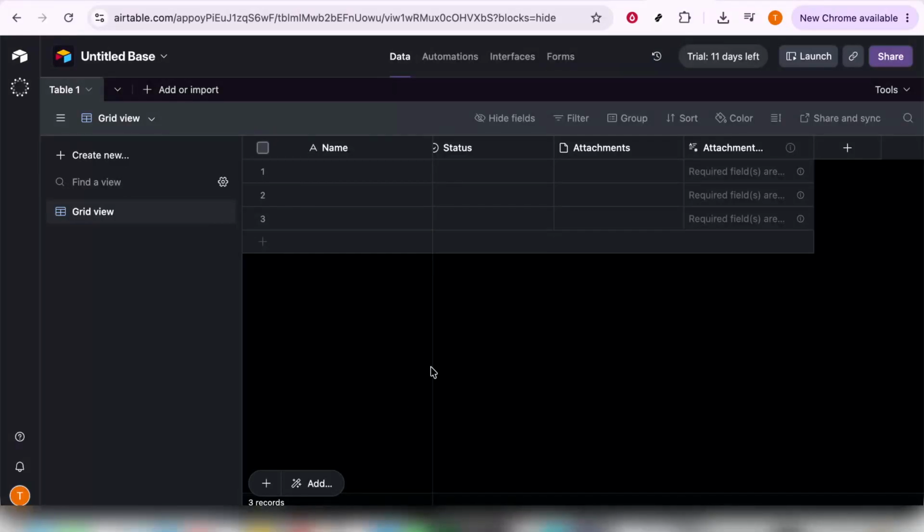In today's video, I'm going to teach you how to add fields in Airtable. Airtable is a versatile platform often utilized for project management, creating databases, or effortlessly organizing information. Understanding how to customize fields is essential for tailoring Airtable to meet your specific needs and optimize your workflow. Let's dive right into it.